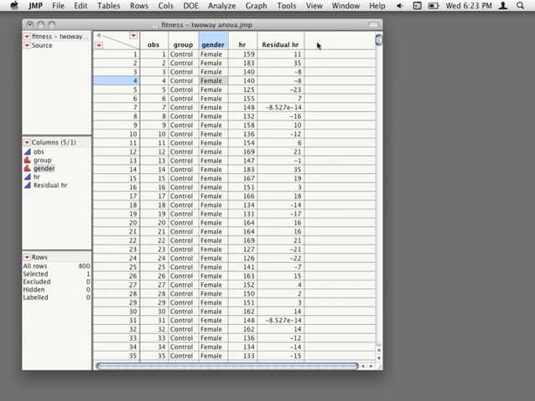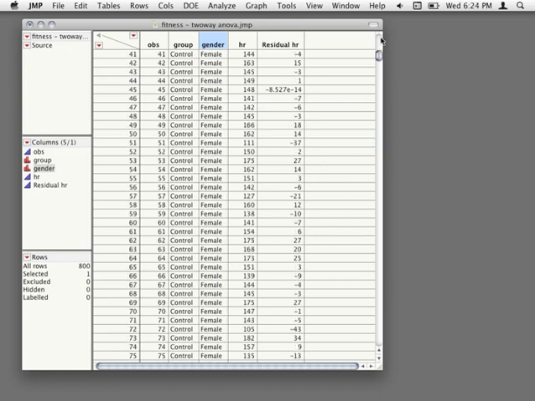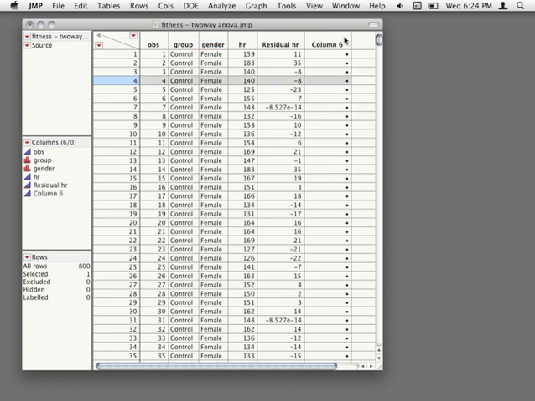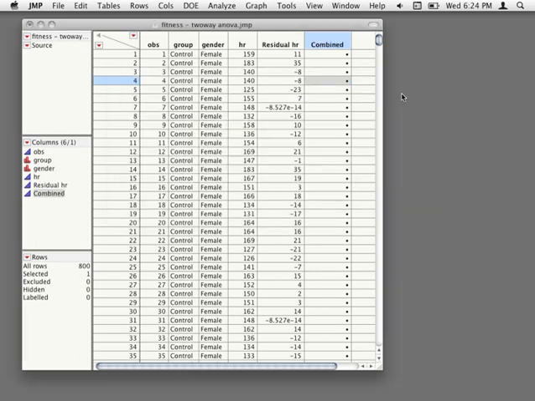So what we want is essentially a new column that is going to be a combination of these two factors. That is, it's going to have a unique value for each person based on the different categories they're in. So we want a variable here that says control and female, and a variable down here that says control and male, or a cell that has control and male. And the easiest way, especially when we have labels here that are characters, is just to make a new column. We'll call this combined, or whatever you want.